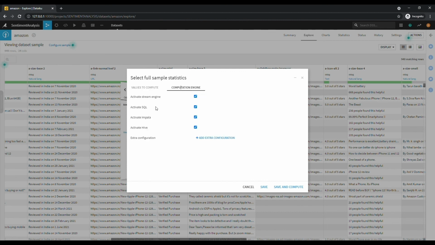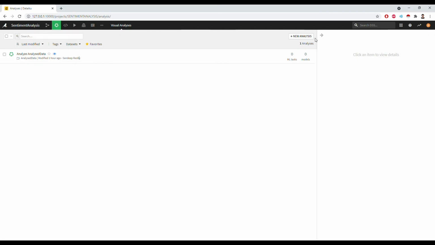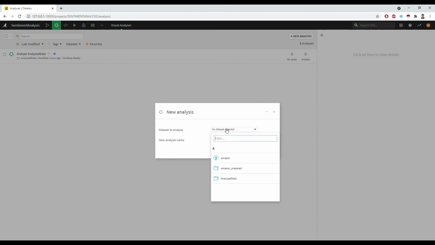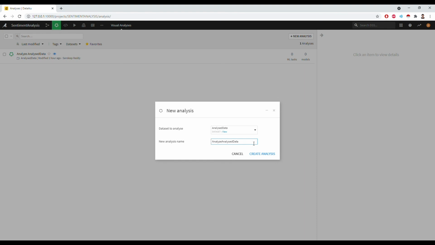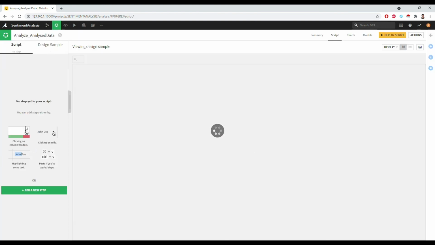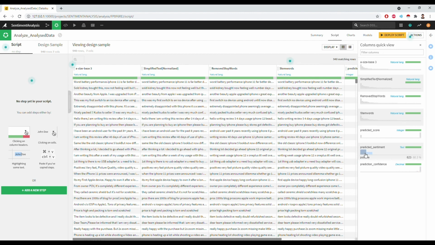Finally, if we want to look at our inference, we go ahead and look at the analyzed data. And there is an option on the right side where we can see quick column stats. You also have a lot of visual representations. In this case, when we look at predicted sentiment, it is very clearly reflecting that 66% of the reviews are positive and about 33% are negative. Hope this video helps. Thank you.